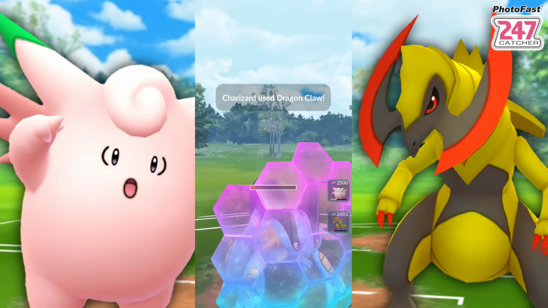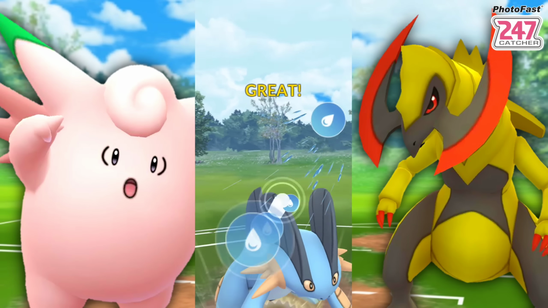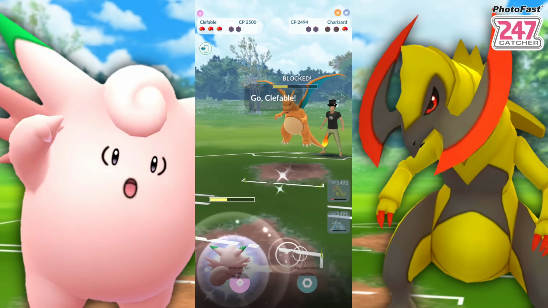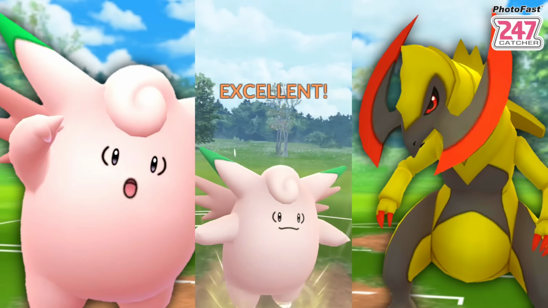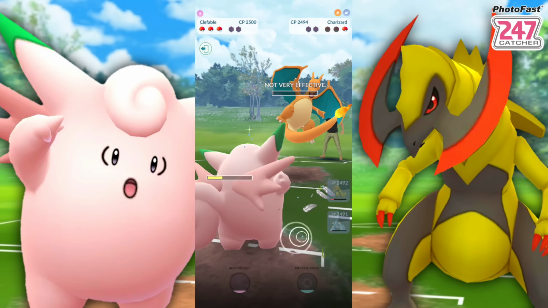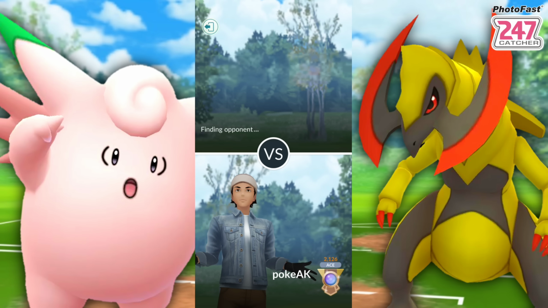Okay, so Swampert putting in the work up against this Charizard as we get to the Hydro Cannon. Going to go ahead and take them out immediately here. They're going to be using their last shield, so I swap to the Clefable, go for the Meteor Mash, and we're able to take them out. It's not very effective. A couple more, or one more quick move, and we take that win. Next battle, what are we going to see?